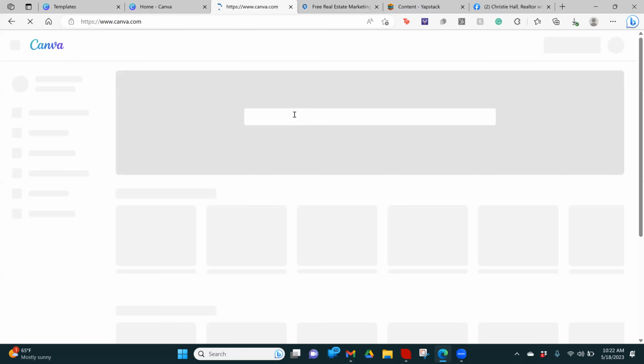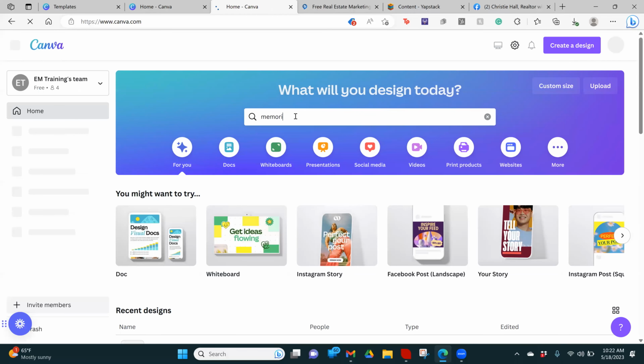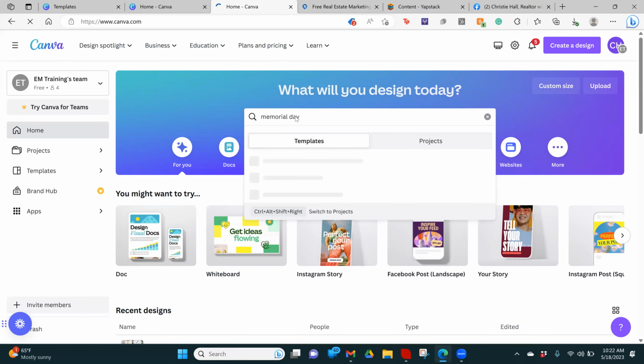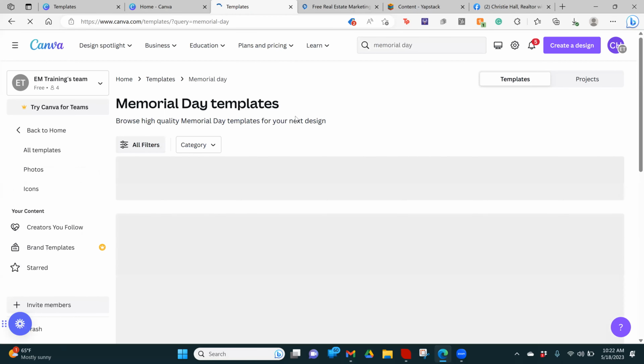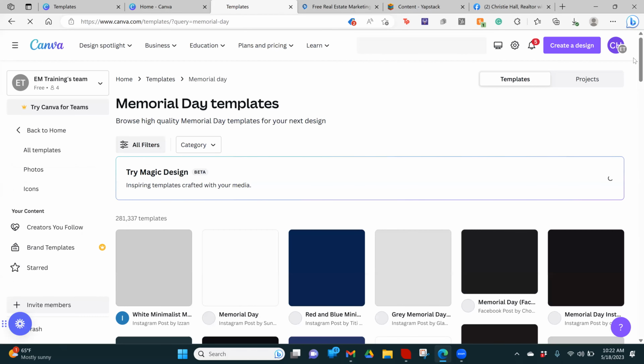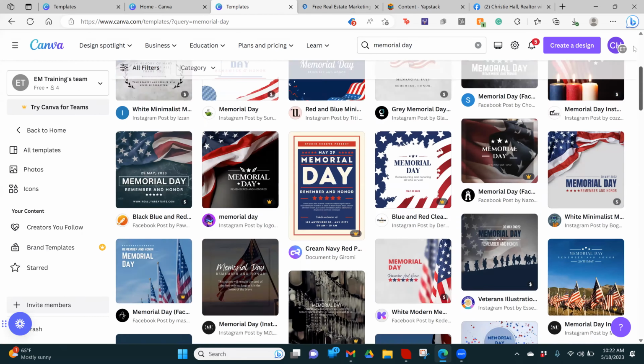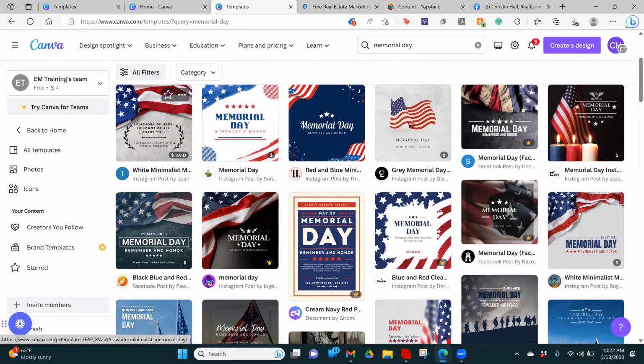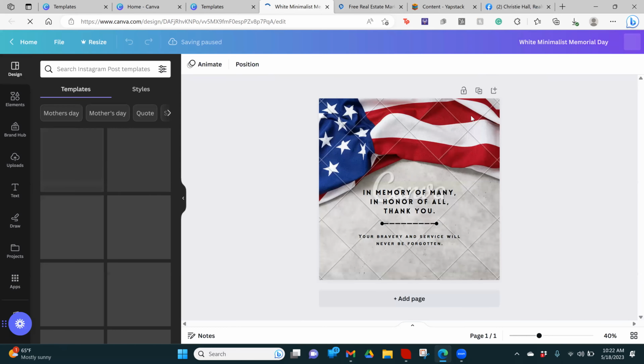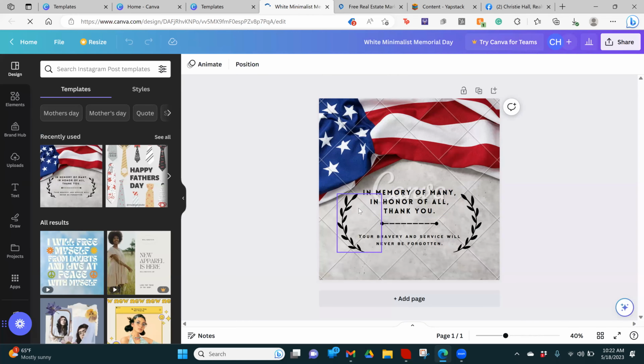But say we were going to do Memorial Day. I'm going to show you what it would look like to do one of the paid versions and how you can still easily use those if you like them, and just swap out those paid elements. So here's one, let's click this one. It looks like it's just this background. Everything else, this guy, the lettering, looks free because it doesn't have the watermark. Whenever you see the Canva watermark, it will download that way.